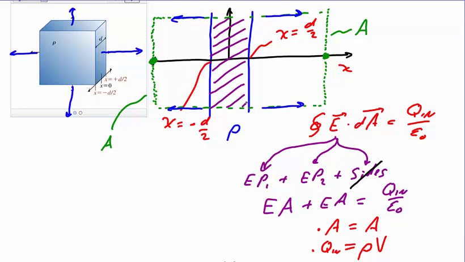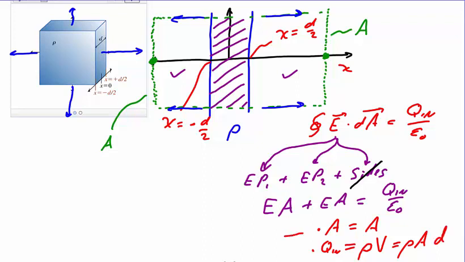whose size is denoted by the diagonal purple lines. In addition to the charge that is found inside our Gaussian surface, there is also empty space over here and over there. Thus, when we decide to multiply a charge density times a volume, it should not be the entire volume inside the Gaussian surface, because some of that volume is empty. It should only be the charge density times the amount of volume inside the Gaussian surface which is not empty. And that is a volume which has an area of A and a thickness of D.